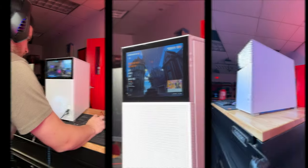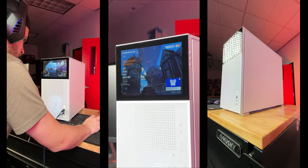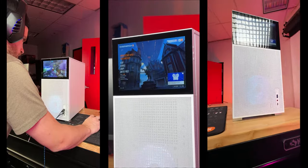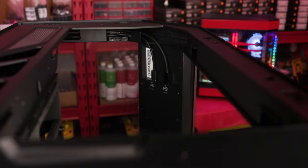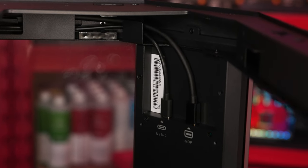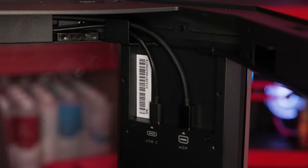It's not a massive difference, really. There are a lot of cases that have built-in screens. Like, we recently took a look at the Jonsbo D41, but I like the way the Hyte approached this. It's very clean in terms of the implementation of running the cables for the power and the display as well on the Y70. They nailed it.